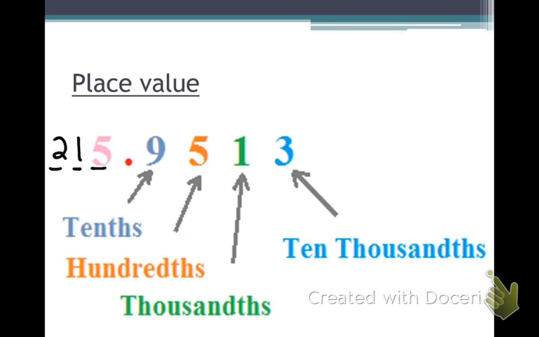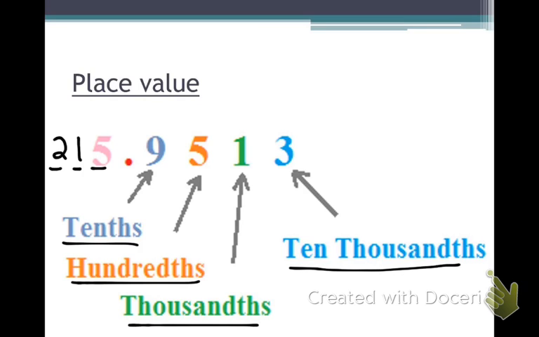But today I want to really focus on these numbers that are coming after the decimal point on the right-hand side. The first number right there to the right of the decimal point is the tenths place. Coming up, the 5 is in the hundredths place, the 1 is in the thousandths place, and then that 3 is in the 10,000ths place. In order to be successful in Chapter 2, you must know your place value. So if this is not something that you have memorized already, please go back and memorize these different place values.